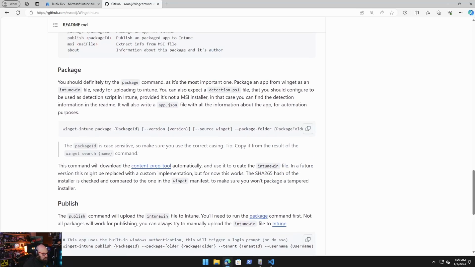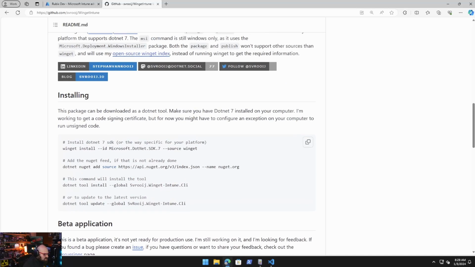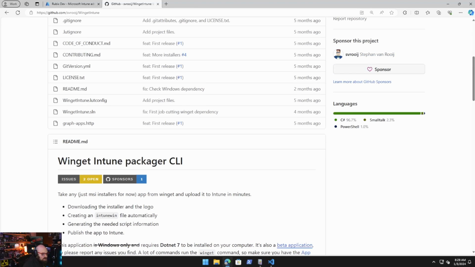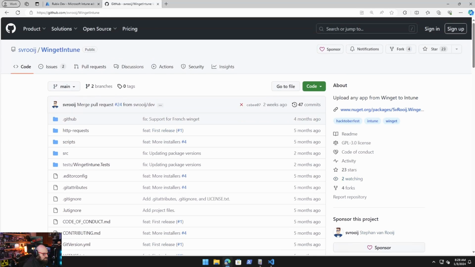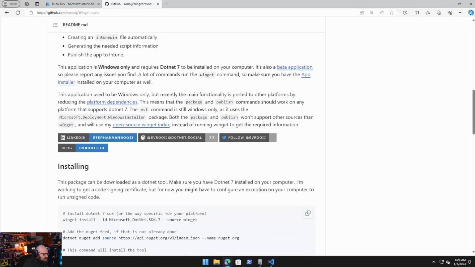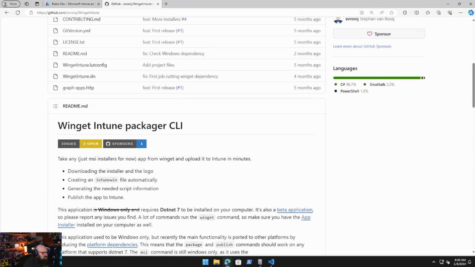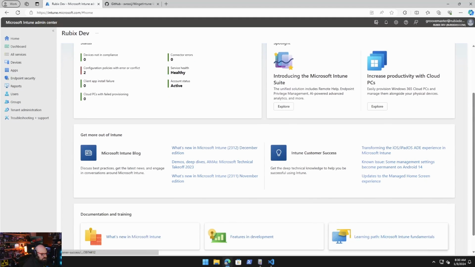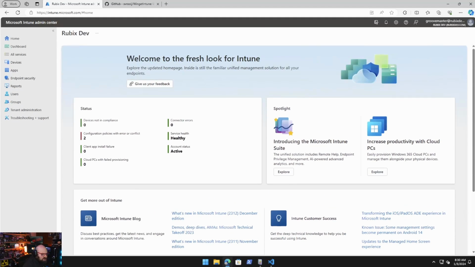So, you know, Steven reached out to me asking if I would take a look at this. It's an incredible tool, I think, in my opinion, and I've seen a lot of these types of tools, and I was running through it and very impressed with it. So I want to take you guys through it, show you how you can use it, package some apps, publish to Intune. So we're going to use the Rubix dev tenant for this because I tested this in Steve's capacity. So I wanted to go ahead and show you a fresh setup with it.